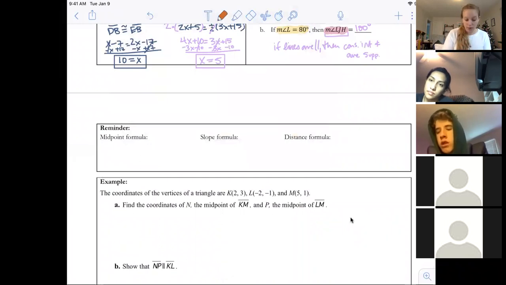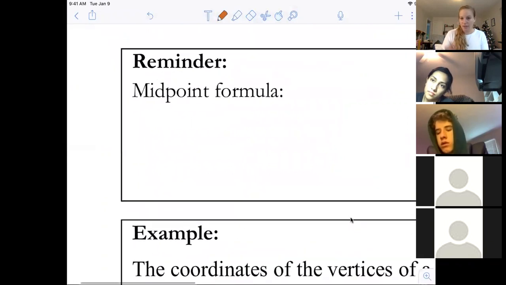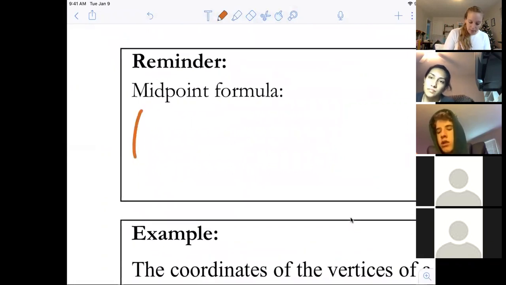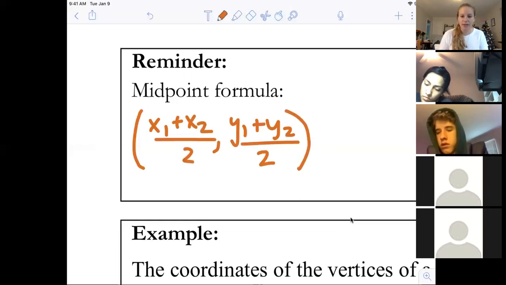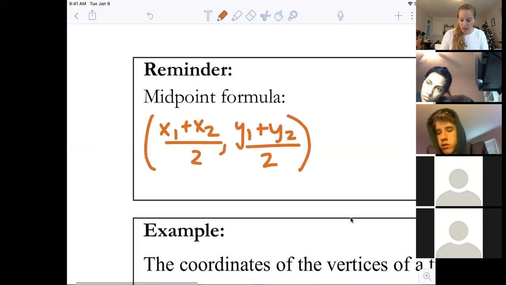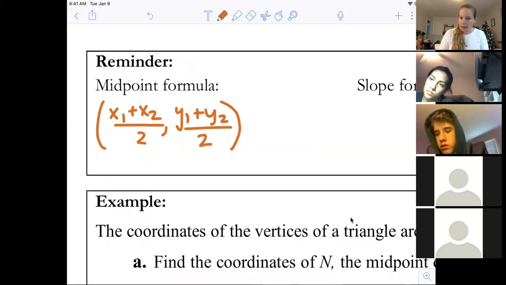So I'm gonna remind you what they are, but hopefully this should be a nice reminder and you remember doing this. So remember midpoint is where we average the X's and average the Y's. X's added together divided by 2, Y's added together divided by 2. It gives us a point, a midpoint, and it's a coordinate, and so we might use that in the next problem. And I'll zoom back out when I'm all done with these, but I'm gonna write them all down first.